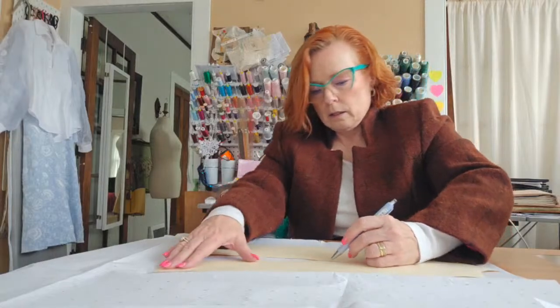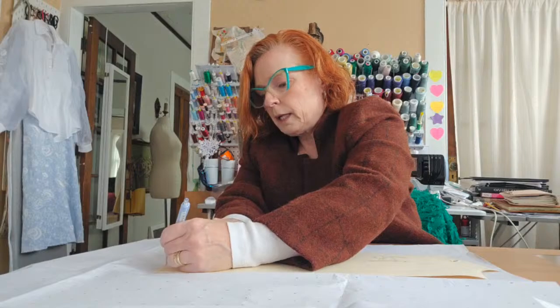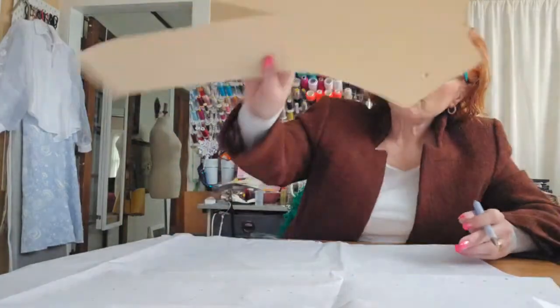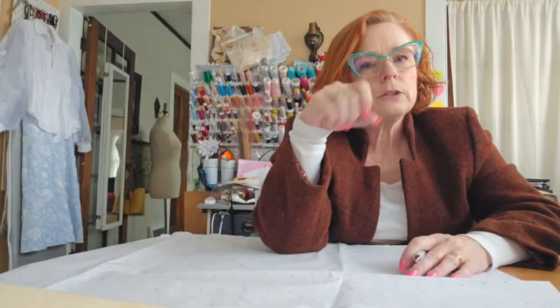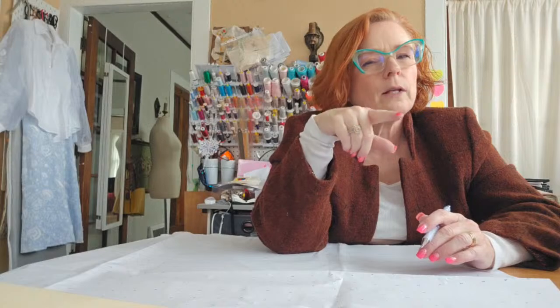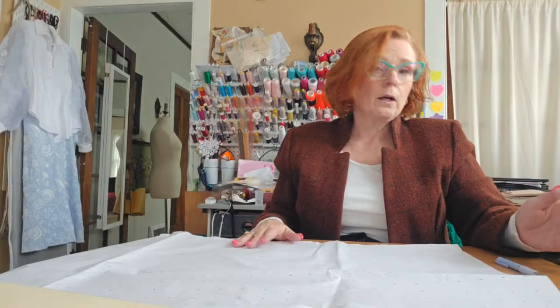So that is what is happening in my sewing room today. I hope that this was helpful. I might try to do something where I have a couple of cameras so I can switch back and forth. I'm not exactly sure how to do that with YouTube, but that's something that I'll work on.